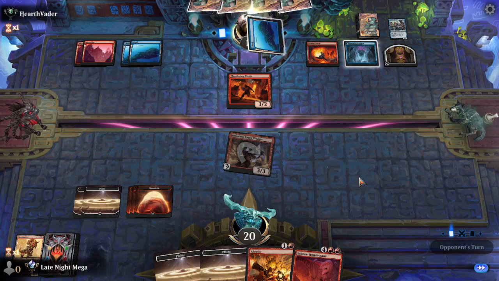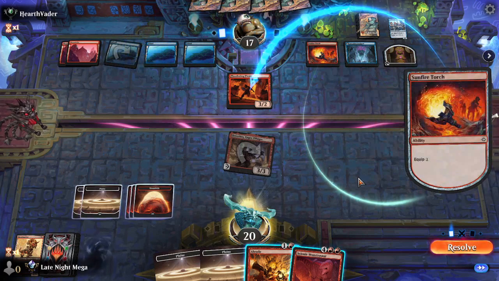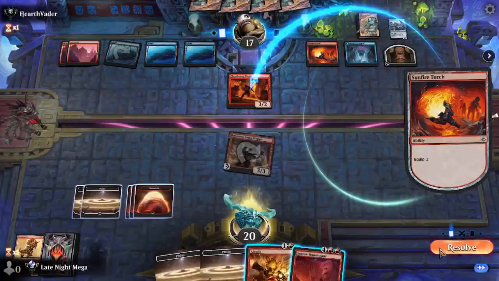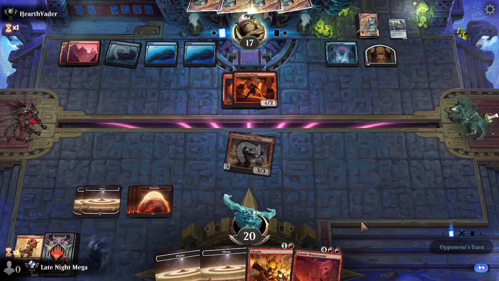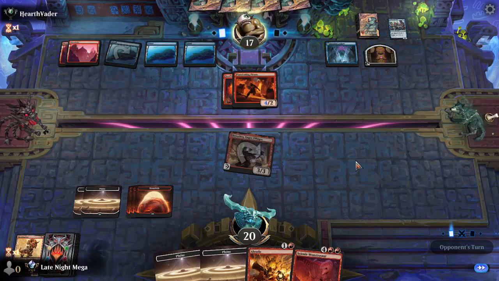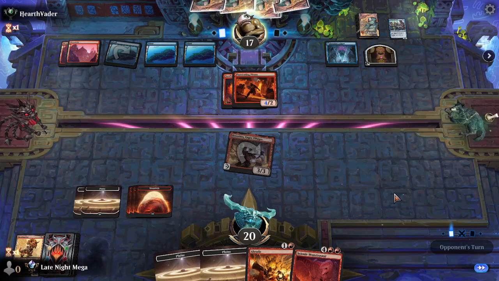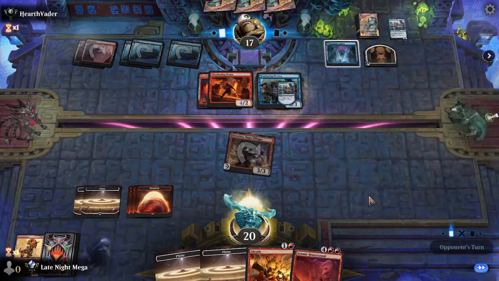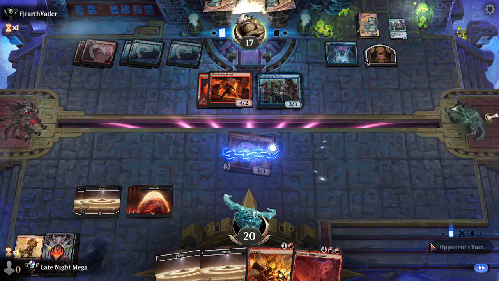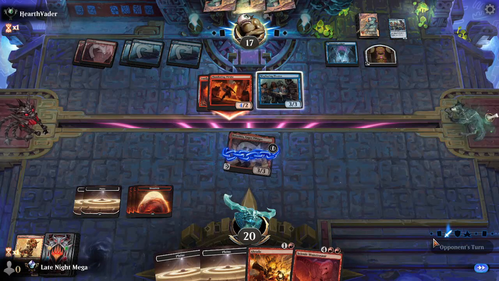I want him to go for a craft. That's not crafting. I want him to craft this. Maybe he's going to throw the torch at me and then craft next turn. Well, this is annoying. Yup. I guess we're just going to play 6/5 next turn.